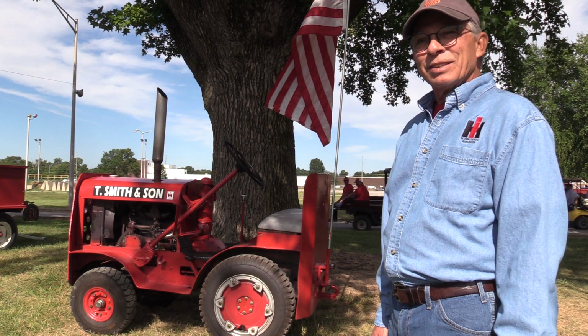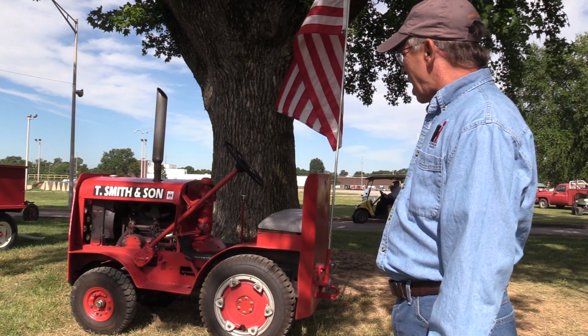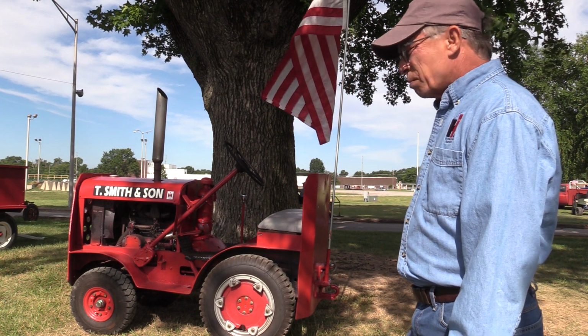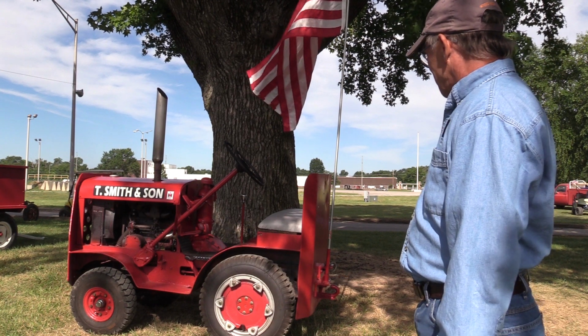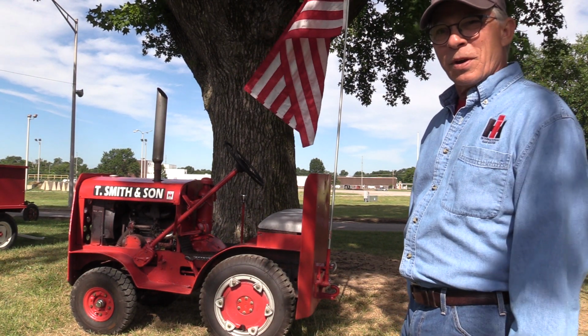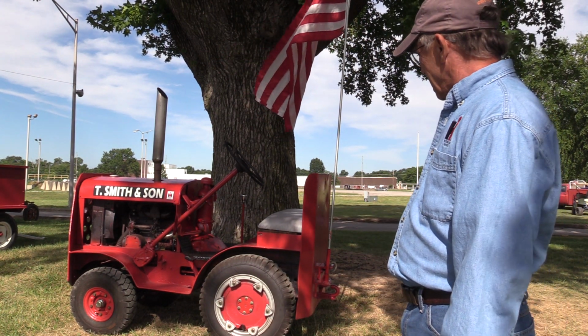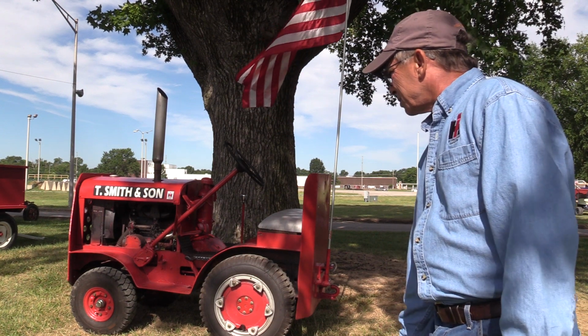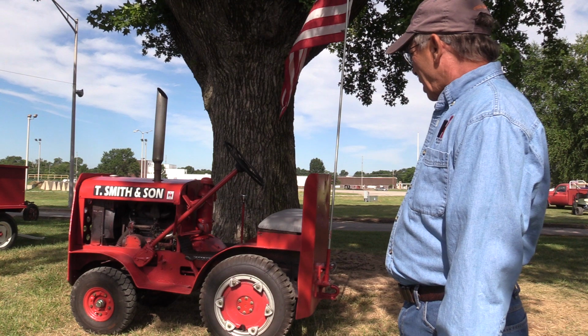It's come a long way. It runs good, runs like a clock. It was butchered up when we got it, but here she is. She runs perfect. It's not complete yet. We still haven't painted the engine and the underside of the chassis. That's going to get done here in the near future.